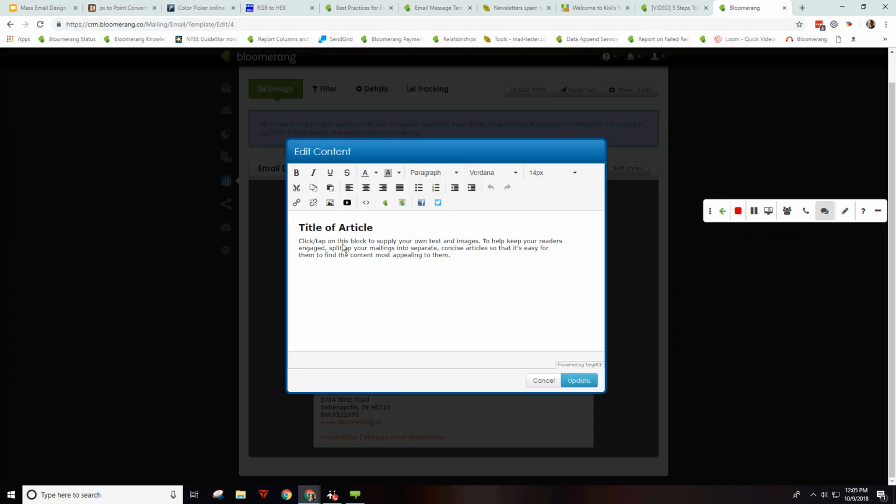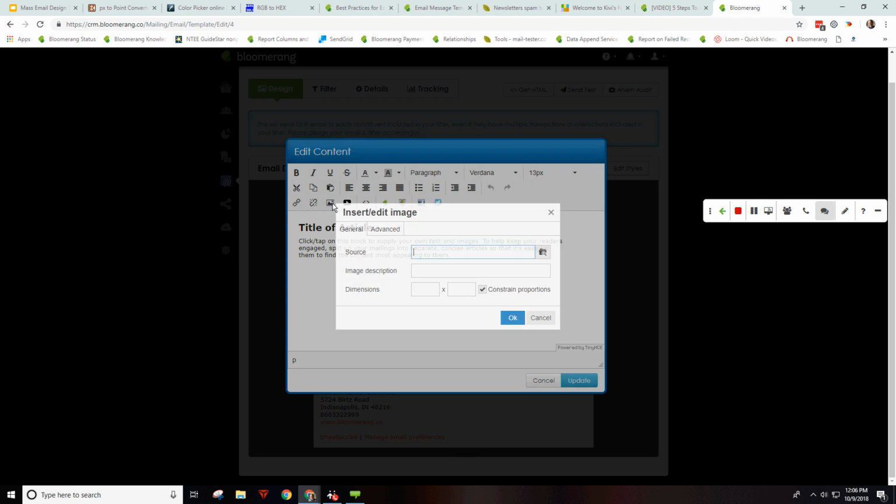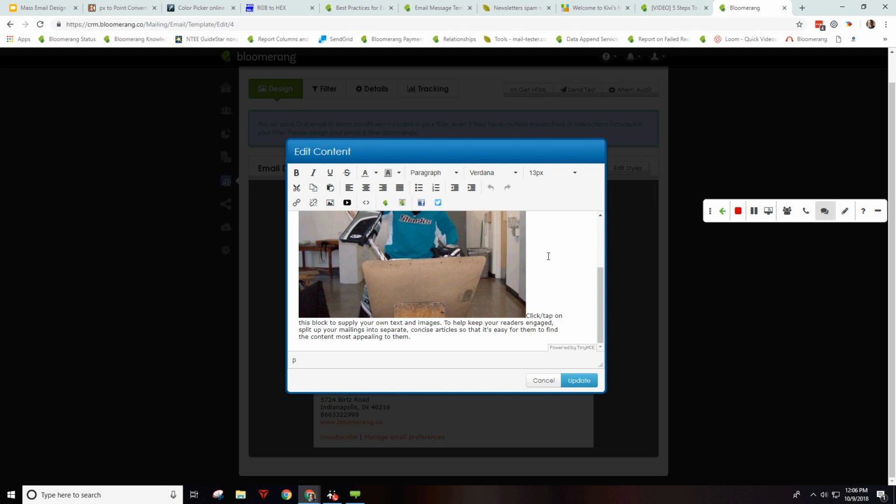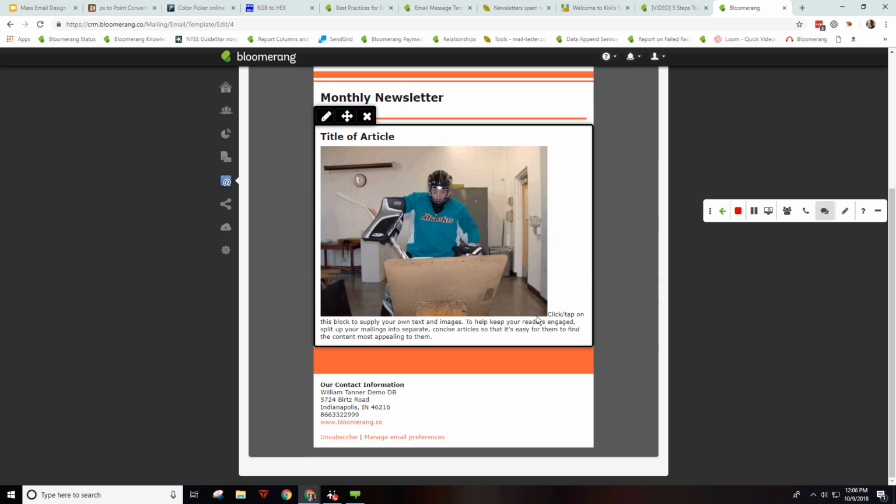Currently it doesn't have an image in it. So if we click right here and place our blinking cursor right there, we can grab an image from our image gallery. We'll go with this one and set that to about 365 pixels wide. You'll see right now that the text is kind of off to the right, and if we click on update, you have that weird white space on the side where it doesn't have everything there.